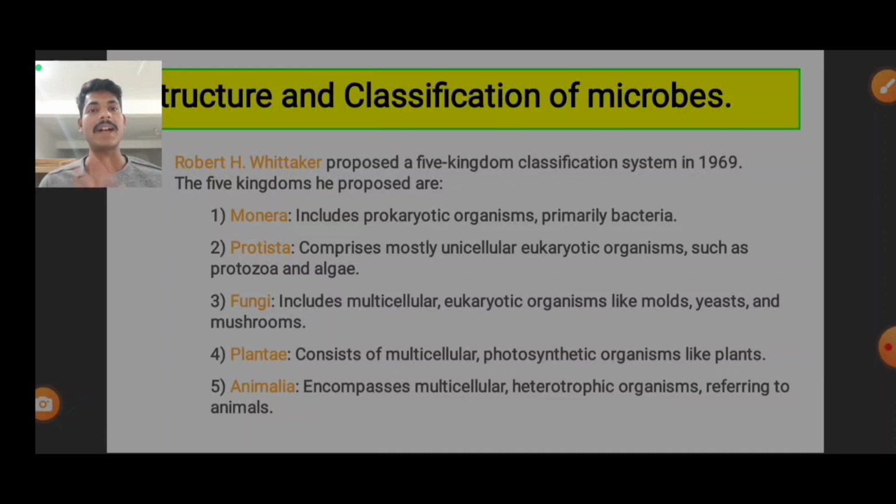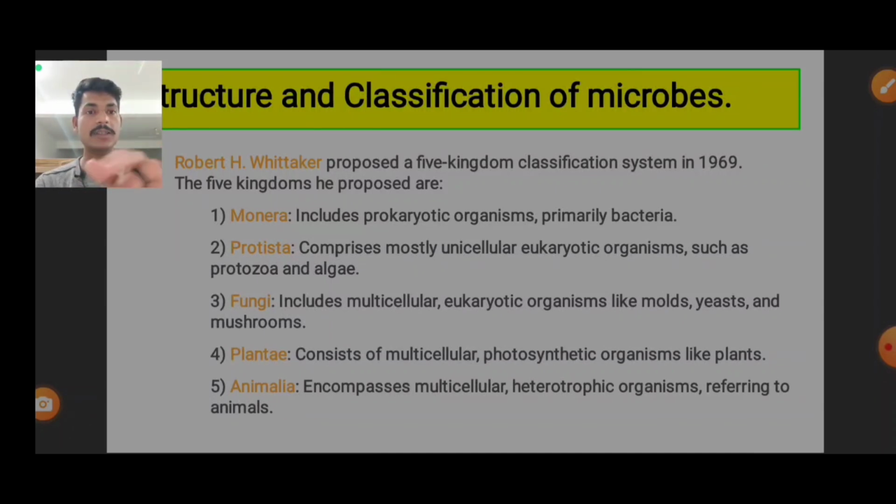you studied the five kingdom classification given by R.H. Whittaker. R.H. Whittaker is a taxonomist who divided the whole of organisms into five categories. He chose the criteria by which he classified: the first criterion is the structure of the cell wall, then the mode of nutrition, then the type of reproduction. These three are the main criteria on the basis of which R.H. Whittaker classified the whole organism present on the earth into the five categories.